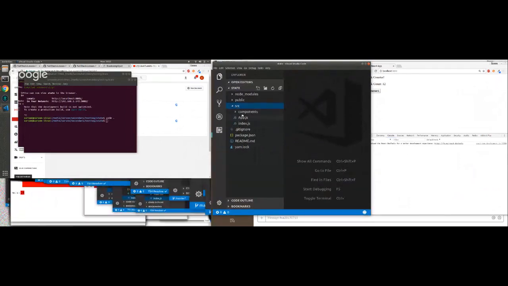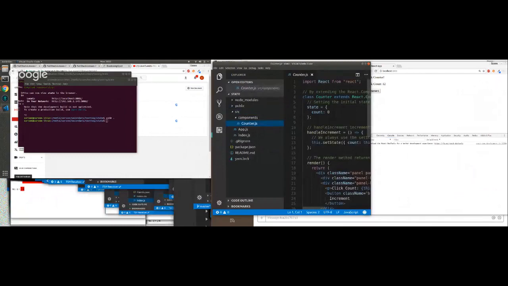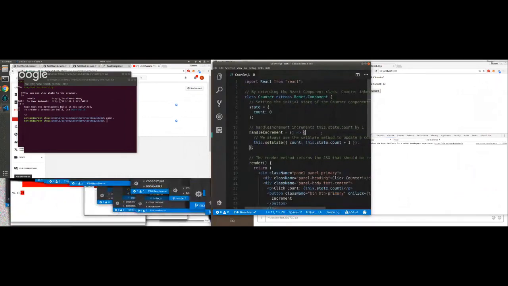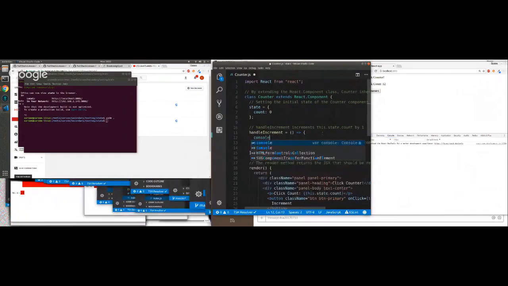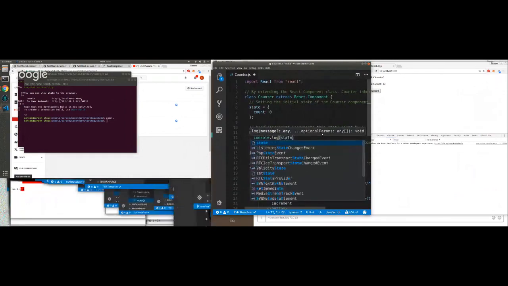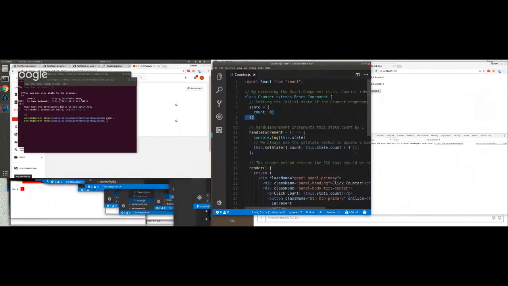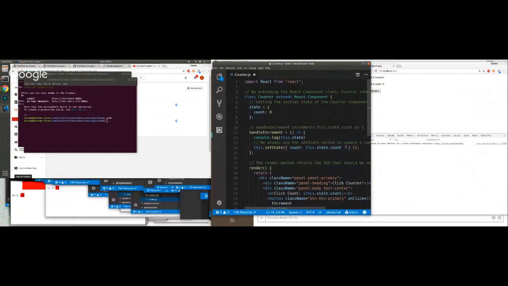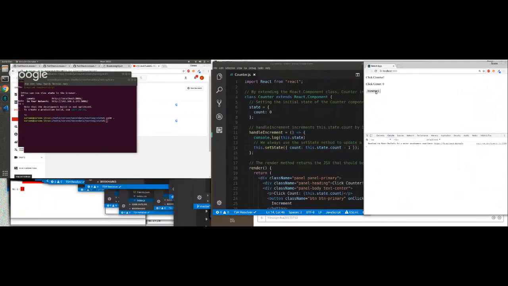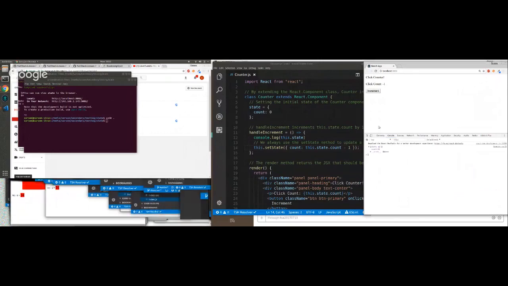We'll go into our source. This should work. That's what they say. Log this state, right? Nothing crazy going on there. Now let's run this again. Hey, look at that. We did it.